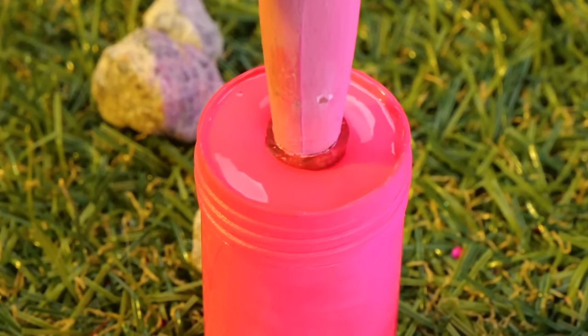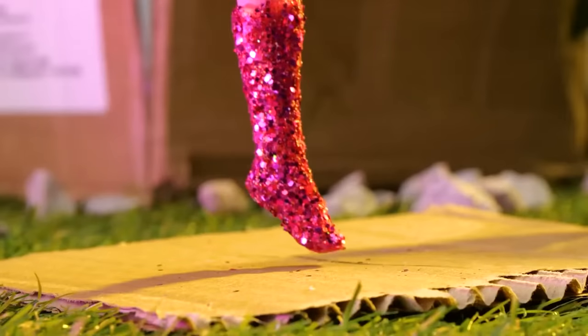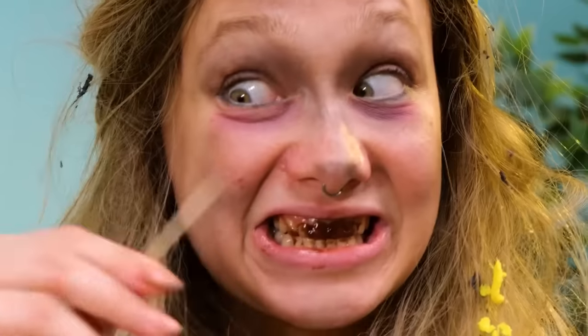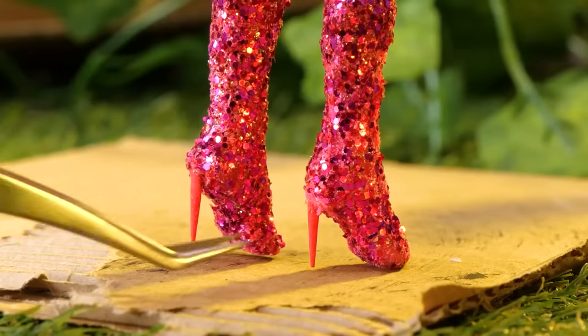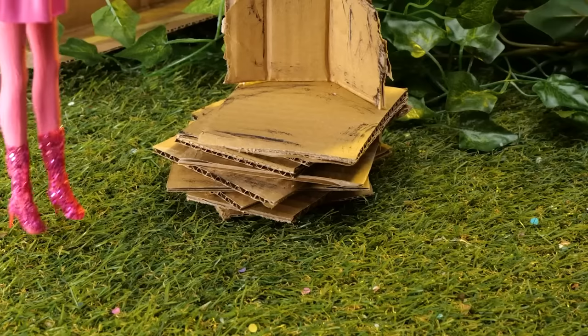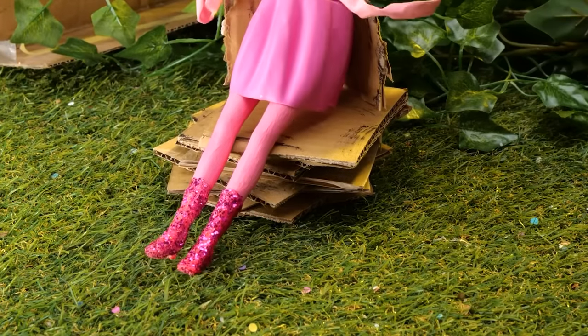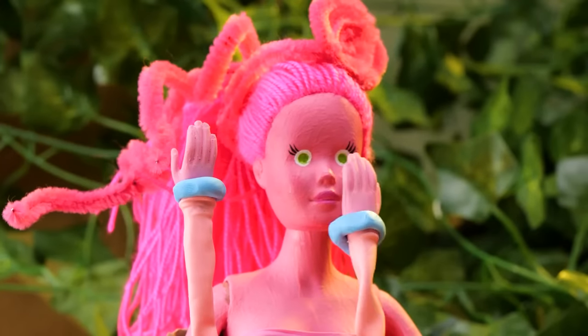And paint it whatever color you like. Or better yet, cover it up with glitter. But you'll need some heels if you want to walk tall. Oh, so sparkly. All we need now is a yellow brick road. Let's sit down and relax. And have a manicure while we're at it.